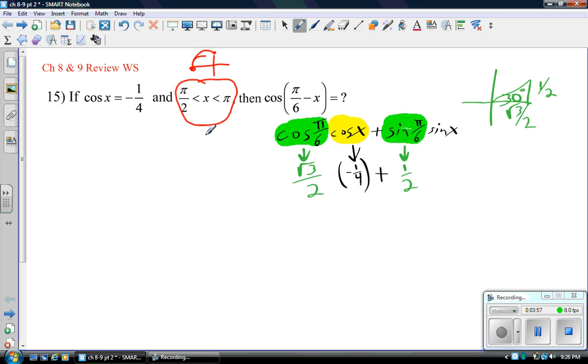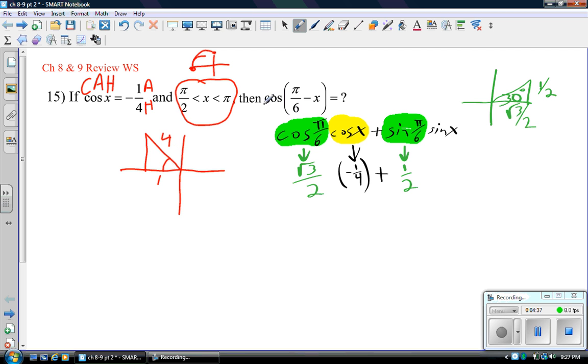So you want to just draw a triangle in the second quadrant. It doesn't really matter if you try to draw it as a 30, a 45, or 60, because it's none of those. It's just some triangle, so just draw whatever you want. All I know about the triangle is that the cosine is 1/4. So again, think of cosine back to what we've done since algebra. Cosine is adjacent over hypotenuse. So think of it not like it's a unit circle problem, but the adjacent is 1, the hypotenuse is 4. So from whatever this angle is, the adjacent is 1, the hypotenuse is 4.